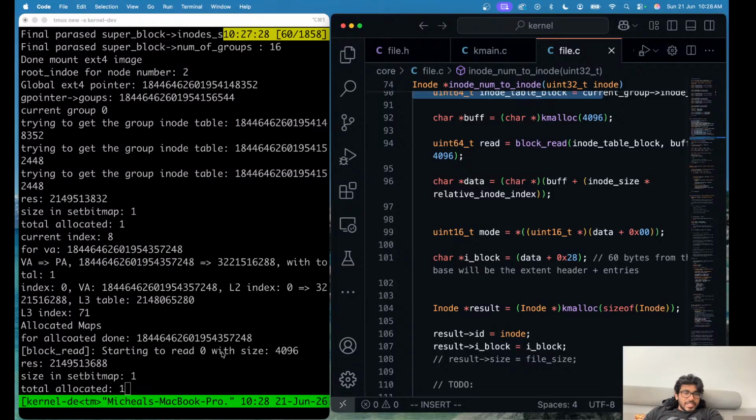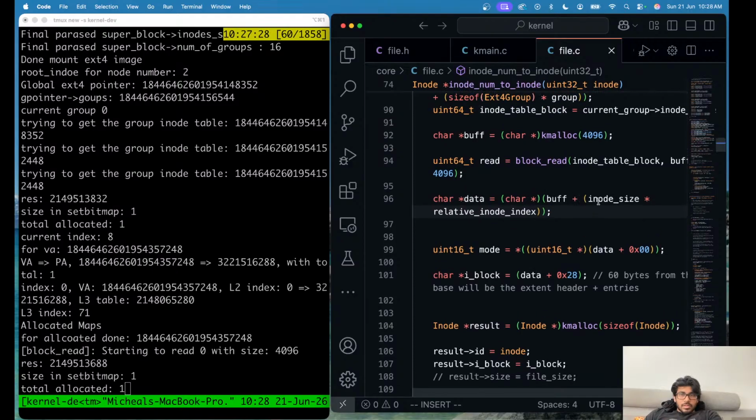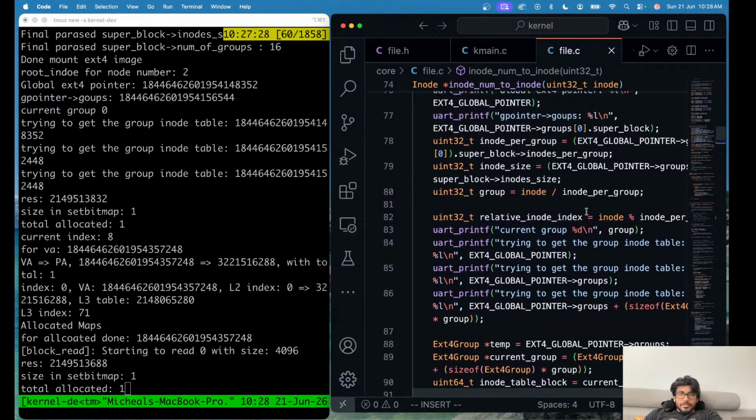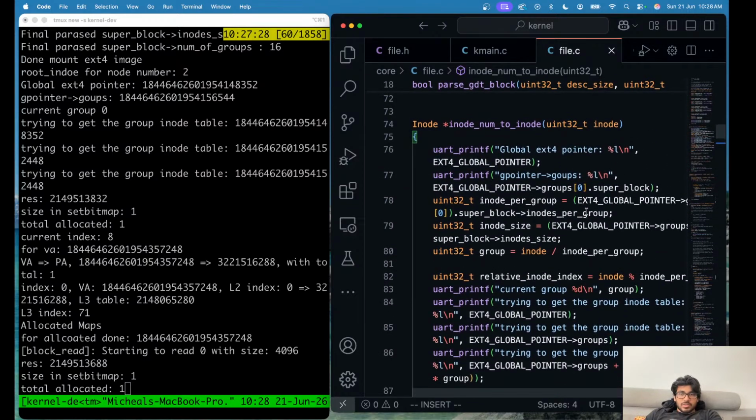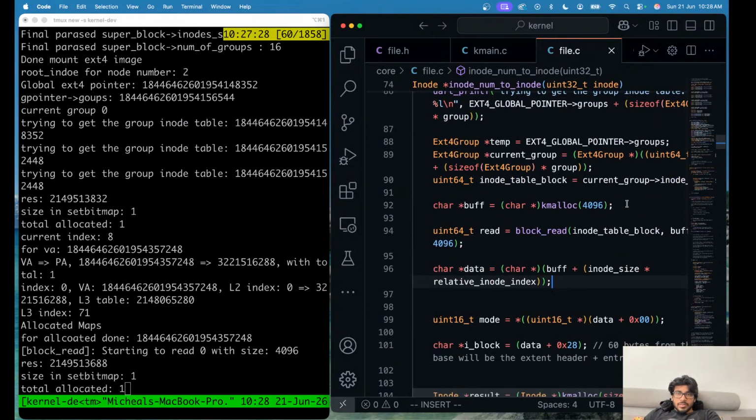We are again trying to read the 0th block. Okay. Inode size into relative index. I need to make sure that value is not going past 4096, because we only have 4096, and if we try to index something beyond that, it's going to be an issue.